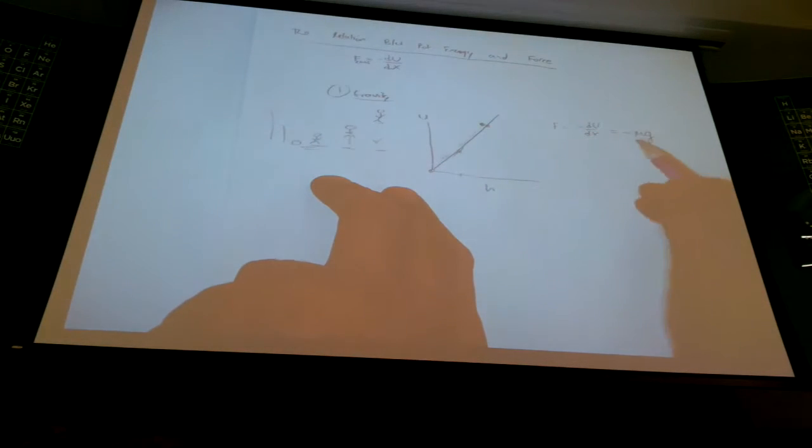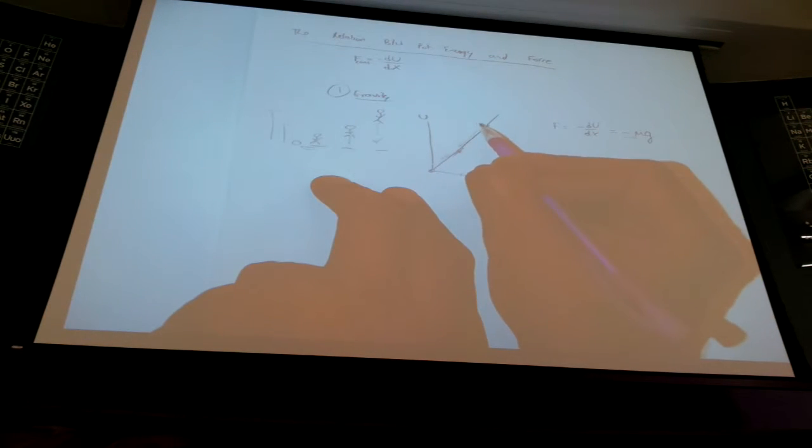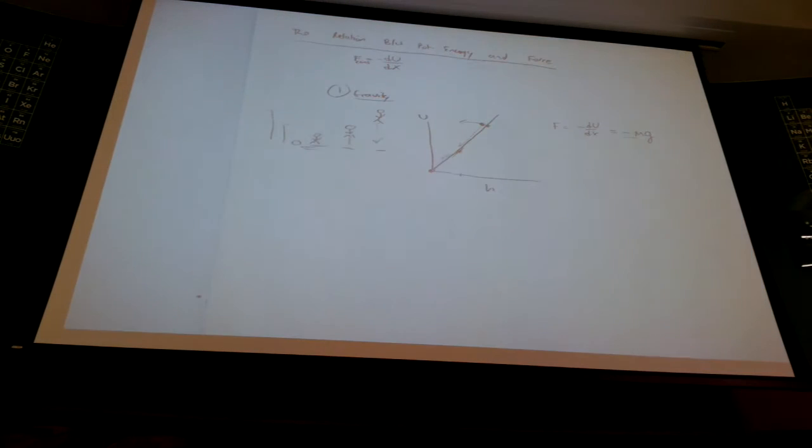So the negative is there because you want to make the force point in a direction that makes it go down the potential energy. And that's the way things want to move in physics. We define it so that it looks like it's going down a potential energy graph because of our experience with gravity. If we defined it the other way around, it would look like it's going up a potential energy graph. Which is not wrong, but it's not as nice of a notion to think about, because we're used to seeing things fall down. That's why we define this negative.